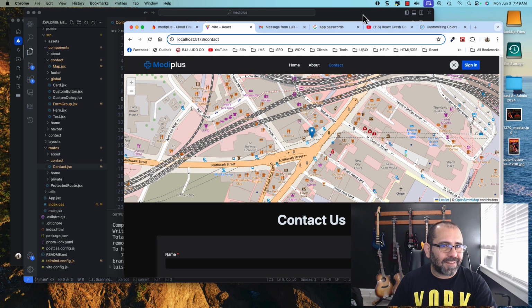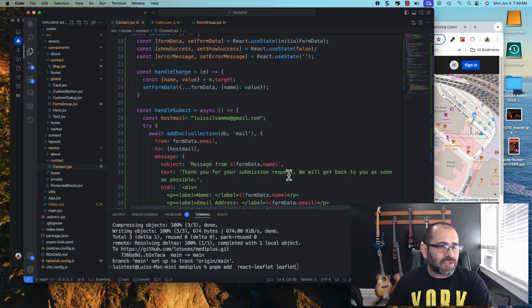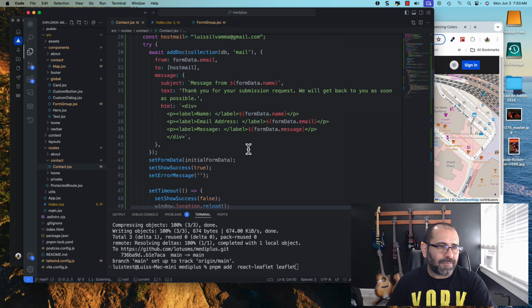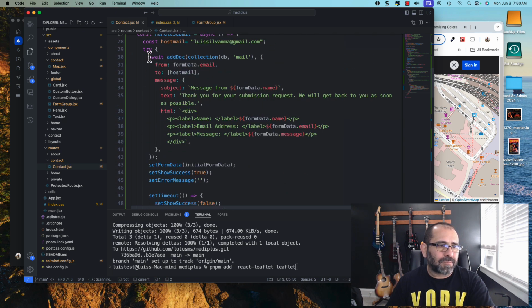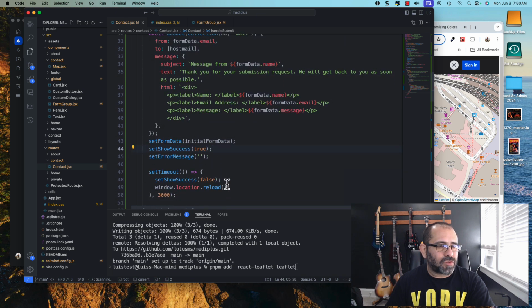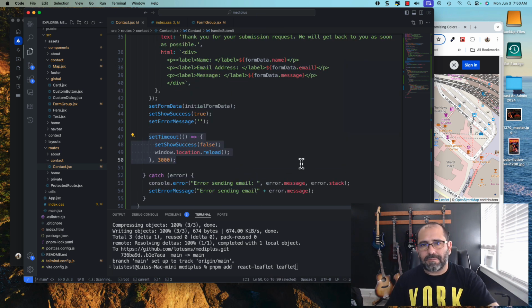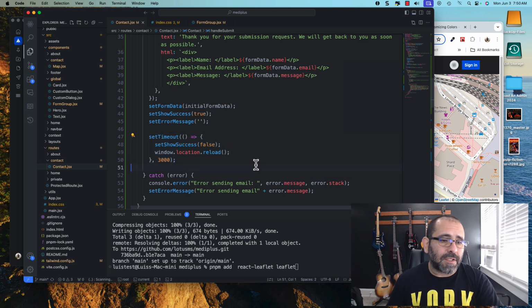So you have to somehow delay this, so that this set timeout doesn't trigger right away. But that's not really a big issue. That's something you can do on your own, because there's plenty of things on the internet that can show you how to control the set timeout so that it doesn't happen so fast.